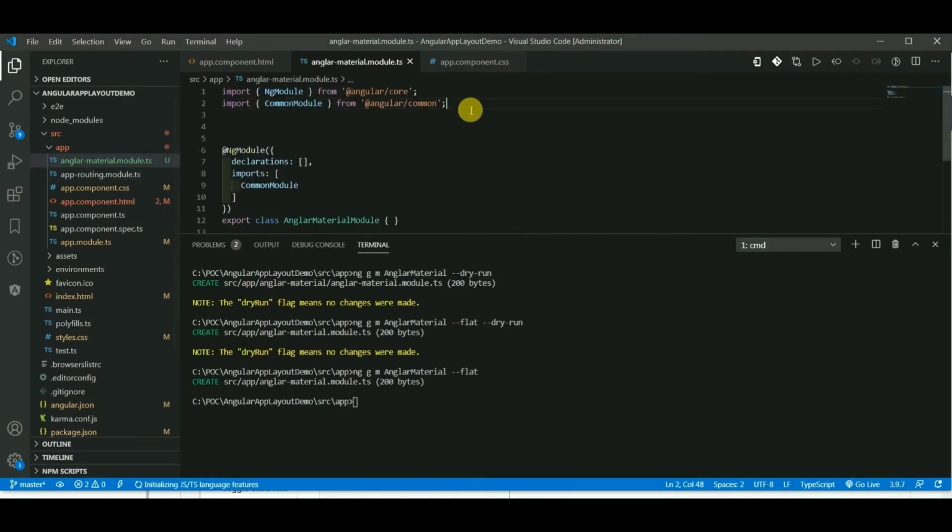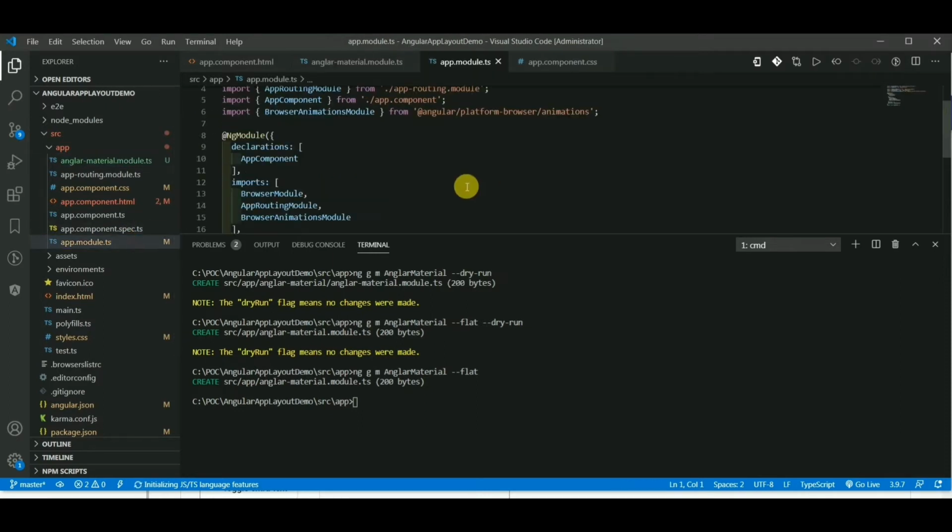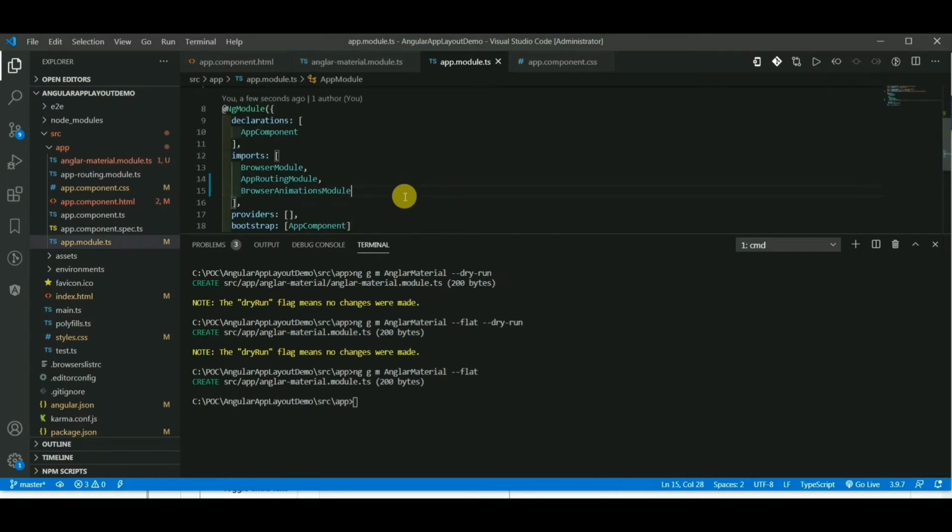Any Angular material module, we are going to import into this module, and this module can be imported by the app module. With this we are just separating the Angular material module into a separate module, so our app module stays clean enough to understand.